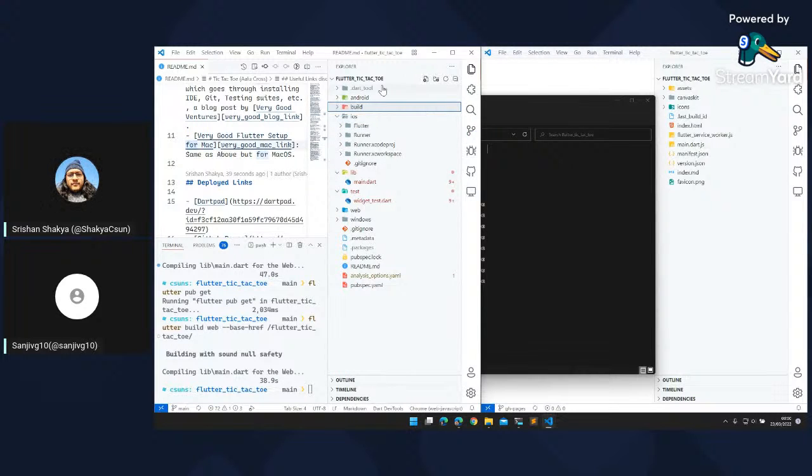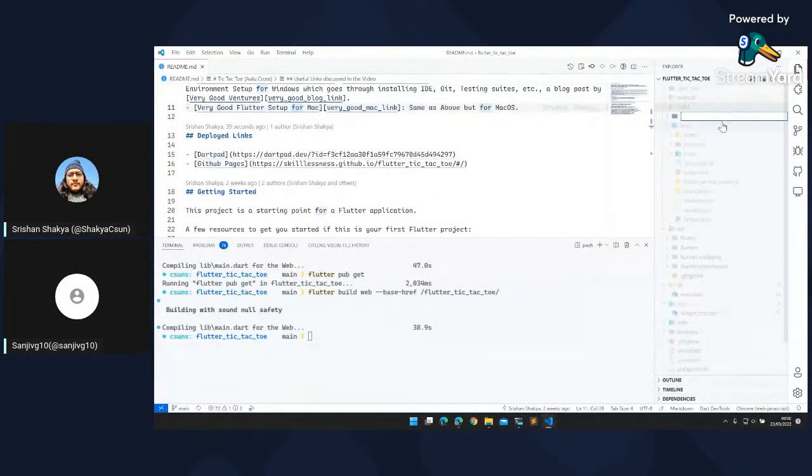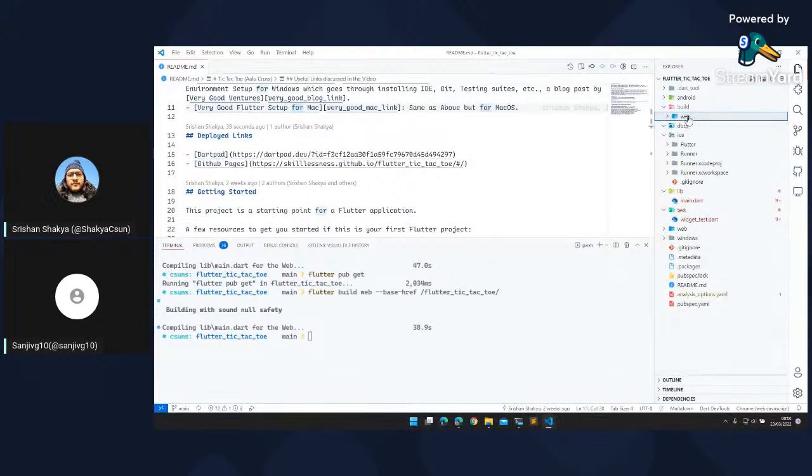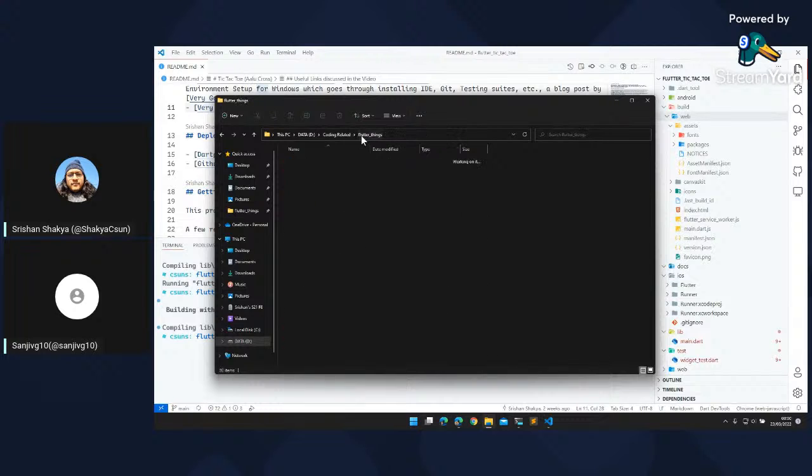docs folder in our Flutter app, like this, and in the root, then put all the contents of this web folder.